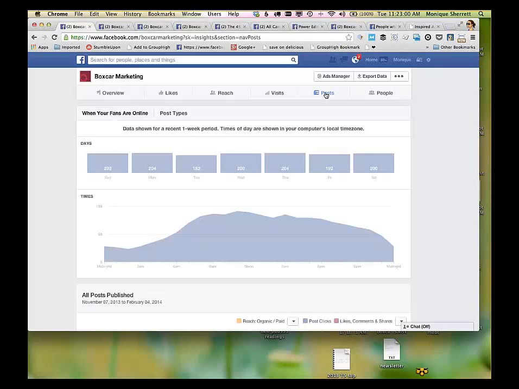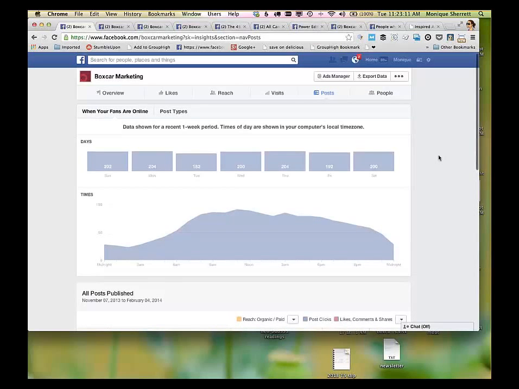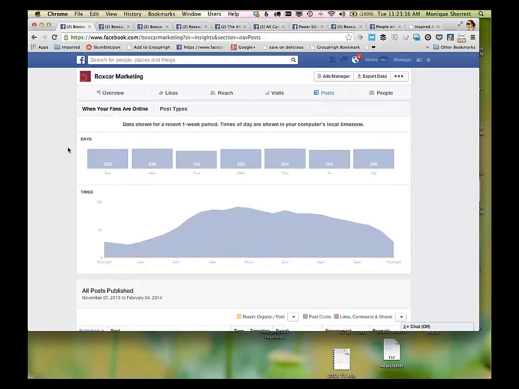Does it fluctuate that much, or is a 7-day period kind of consistent with what's happening week over week? What you can see here is that you generally have the same kind of reach for your fans day over day, and then you get this sort of timeline at the bottom. I've got a business audience, so it's kind of B2B instead of B2C, business to consumer.